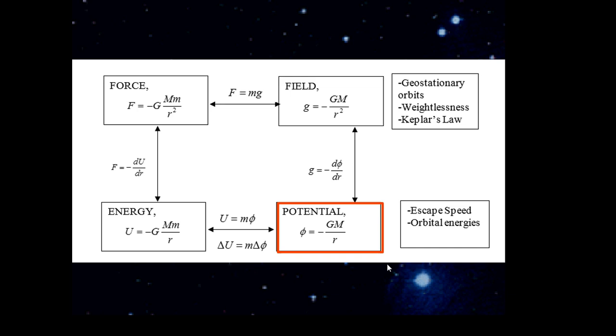Gravitational potential is like a hill. You think of it like the contours of the hill. The higher you are on the hill, the higher potential you have. So later I'm going to show you a graph of potential. You think of it like the slope of the hill. If I place a ball right at the top of the hill, it will not roll anywhere because it's at the top where the gradient is 0. But if I tip it a bit to the right, it will roll down. If I tip it a bit to the left, it will roll down.